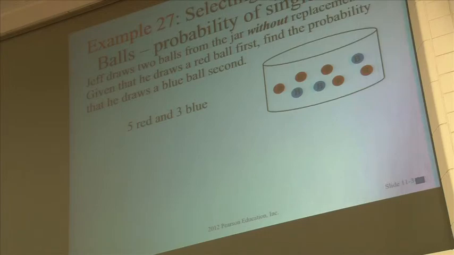That part is just regular probability like we know how to do. So the probability that he drew a red ball would be what? 5 out of 8. But he didn't put it back. So we'll call that P1, because that was his first choice. On his second choice, P2. Well, what's the probability that he drew a blue ball? There's still 3 blue balls in there, but our sample space is not 8 anymore, it's 7. So 3 out of 7. That's how that works.